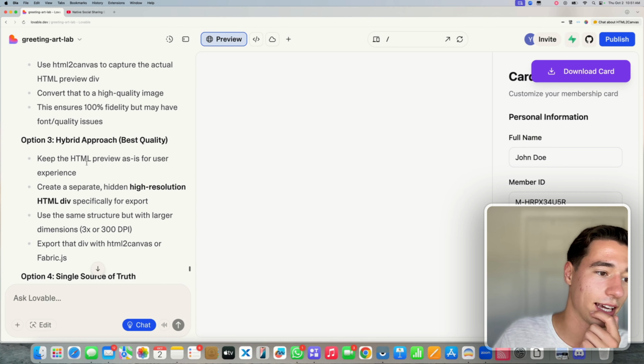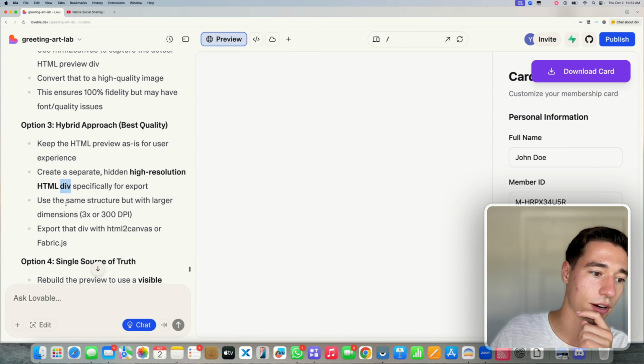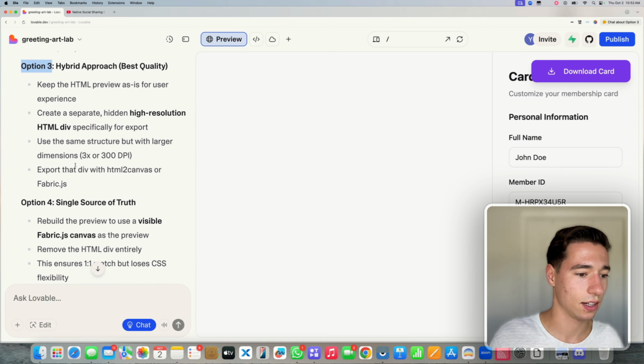Use HTML to canvas. Hybrid approach, keep the HTML preview as is for user experience. Create a separate hidden high-resolution HTML div specifically for export. Use same structure but with larger dimensions. Export that with HTML to canvas or Fabric.js. I think actually single source of truth, use a visual as the preview.